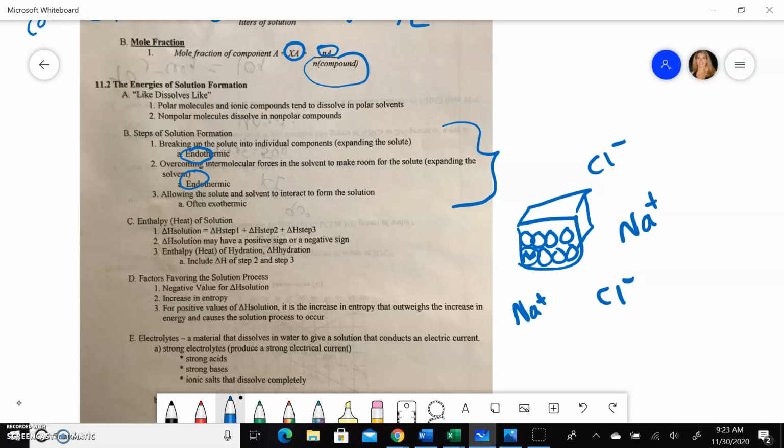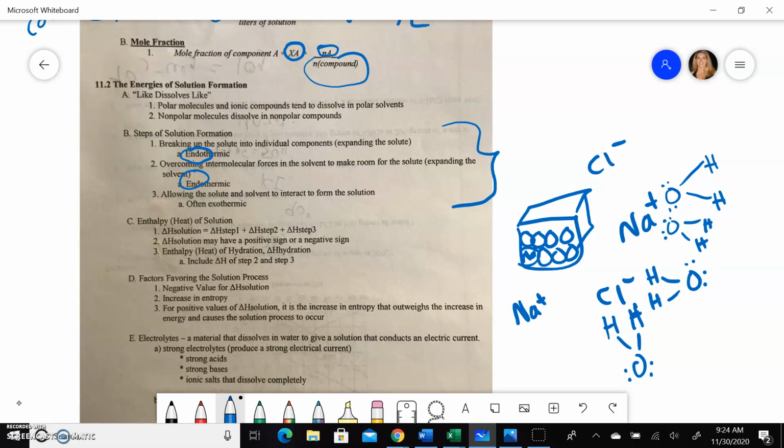And then what happens is that the solvent can surround the thing that it's attracted to. In this case, if we're doing water, the hydrogen part of water is slightly positive. So when water surrounds chlorine, it's important that you understand that hydrogen is the atom that's going to touch the chlorine ion, because hydrogen is slightly positive and chlorine slightly negative. The opposite will happen with sodium. For sodium, water will flip itself so that the oxygen is near the sodium ion, because oxygen is slightly negative in the water molecule.